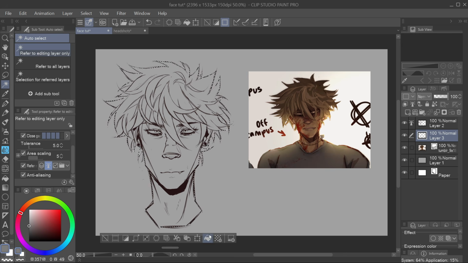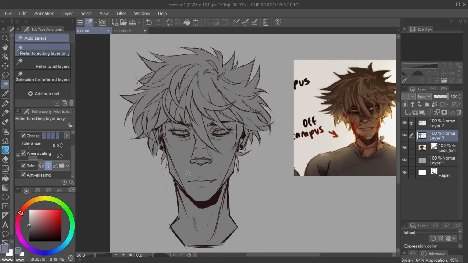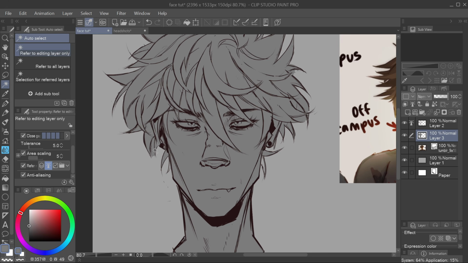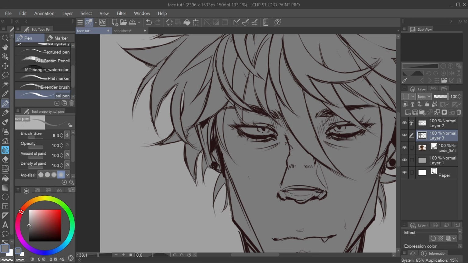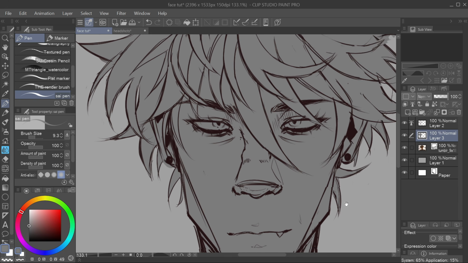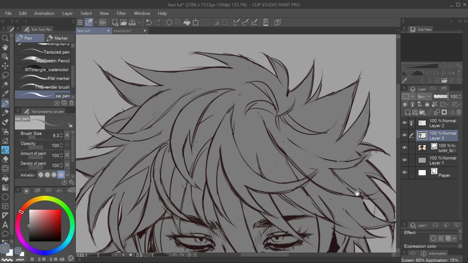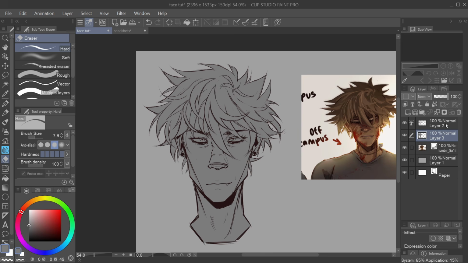So I go for a darker gray at first and I completely cover it. And obviously my lines are not the cleanest, so I have to go around to certain spots and touch it up. But this is kind of too close together for my liking, so I will exaggerate it a little bit more with my coloring layer, the little gray that I'm using. Go around, clean up the messes.